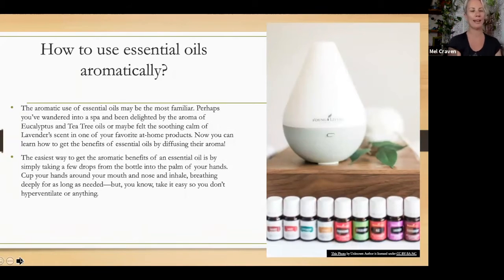And then yeah, wash your hands, especially if the oil's not your favorite. And if you're going to use it on your body, you would dilute it with a vegetable or a carrier oil. So I just didn't need to smell it. But once you add it to your body, you want to blend it.